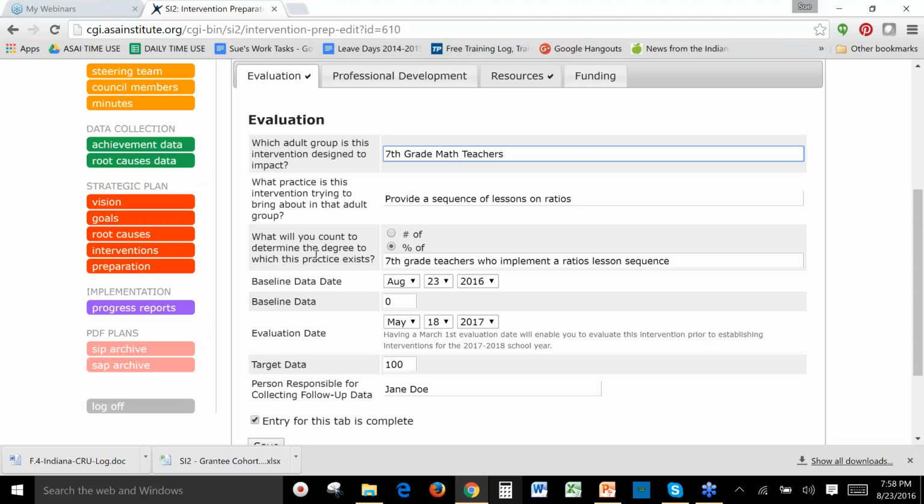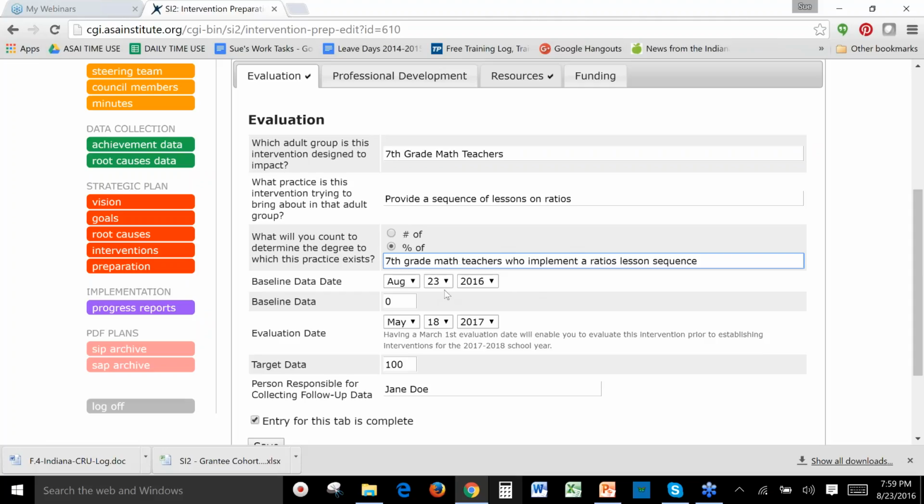What will you count to determine the degree to which this practice exists? And now you have a choice. You can count the number of something, or you can count the percentage of something. I usually like to use percentages. I think most schools find that percentages work better because then you kind of know, are you capturing everything or just a portion of everything? So I clicked percentage of, and then 7th grade, let's edit that, math teachers who implement a ratios lesson sequence.